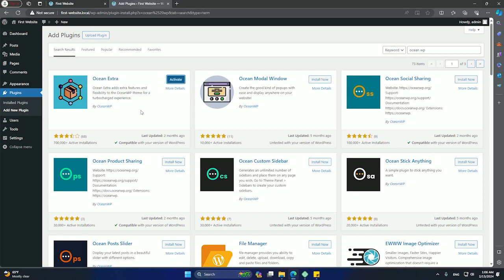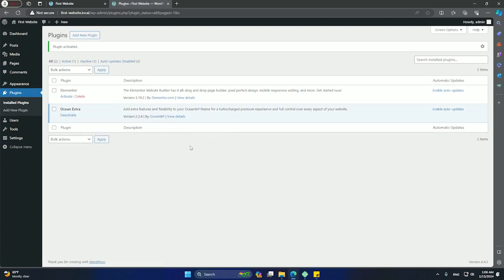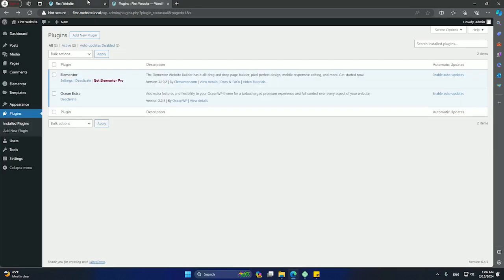Once we have the plugins we want installed, we can go back to plugins, and as you can see, we have them here, but they are disabled. How do we know that? Because the background of the plugin is white. If we want to activate both, we can click here where it says activate, and after that we click here activate, and basically we have it. Okay, so we can go back.